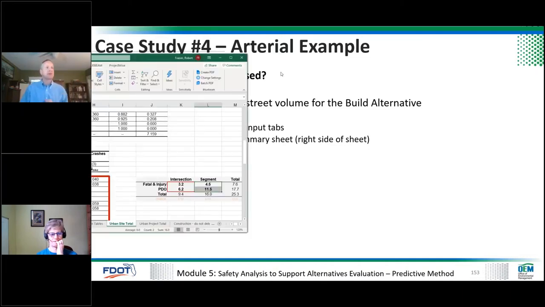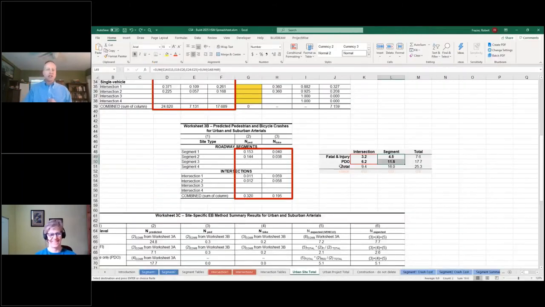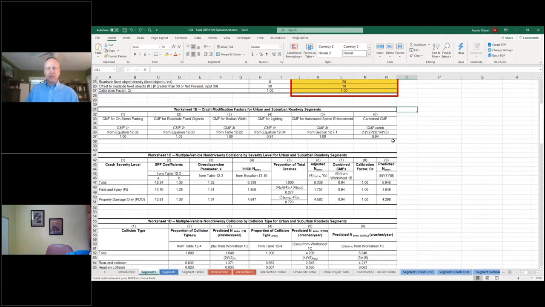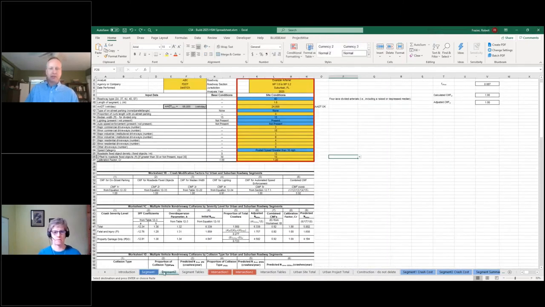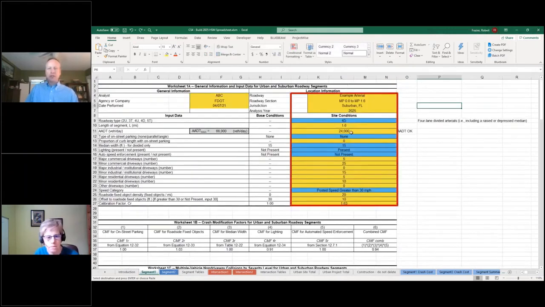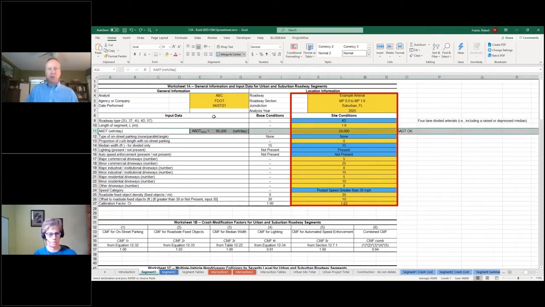The team wants to know, well, what does that mean? And everybody's in a hurry, and so you pull out your spreadsheet again, and that never happens. Yeah, no, never. And make sure I set this back. I've got to undo, and get that back to where it was. Get the calibration factor back in there. And so you go into row 11 on the segment 1 of the build tab. So again, the forecasting team gave you this new AADT for the build scenario only. They're saying if you build this raised median, there'll be more traffic.